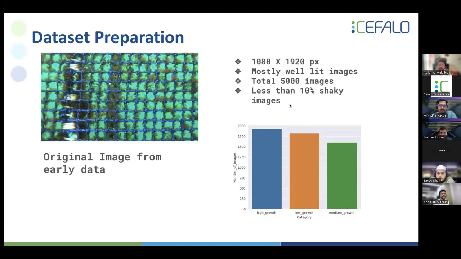Less than 10% of images were shaky. And you can also see the category distribution here of high growth, low growth, and medium growth. High growth being the highest amount of images, but we cannot train our model with these 5,000 images, right? We had to come up with something to actually increase the data.